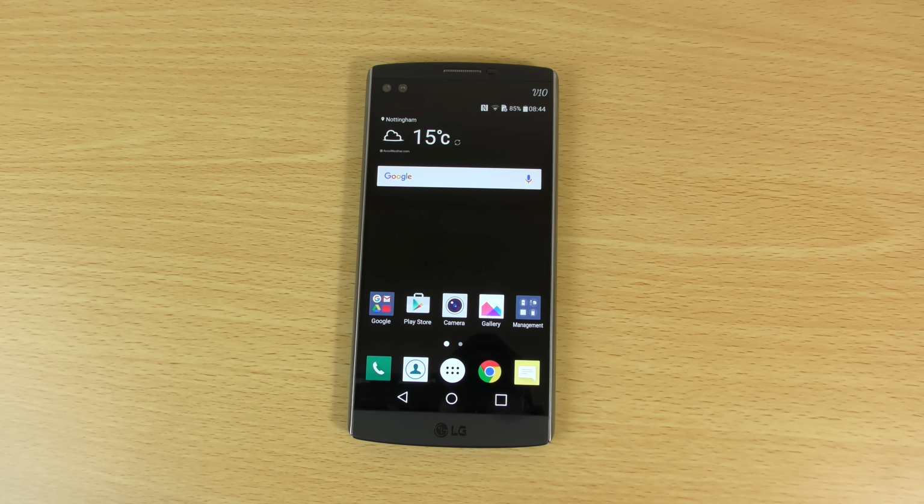Someone pointed out that there was a tutorial that I skipped, and basically that would have shown you how to use it. But you can see we do have the ability here on the top of the screen, which doesn't go all the way across like I thought it did at first. You can see that's reserved for, I think, a dual camera setup, but it does give you quite a lot of real estate here to play with when it comes to the dual screen, which is pretty cool.